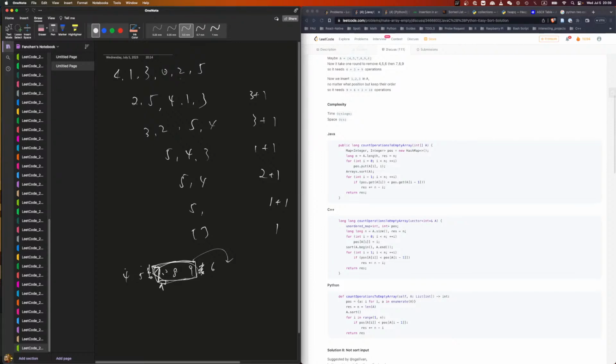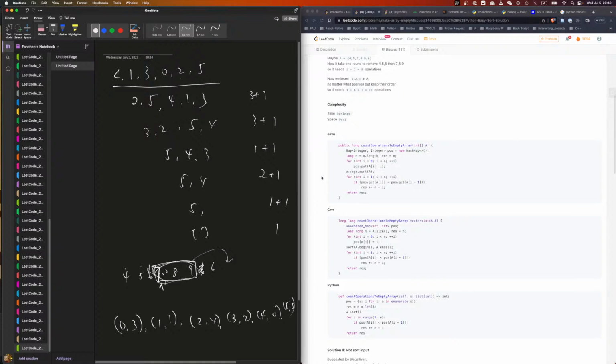It still doesn't make any sense. Right? Because if I sort this thing, 0 position is 0, 1, 2, 3. 1 position 0, 1. 2, 0, 1, 2, 3, 4. 3, 0, 1, 2. 4, 0. 5, 0, 1, 2, 3, 4, 5.